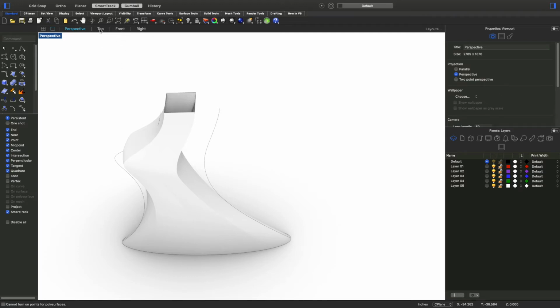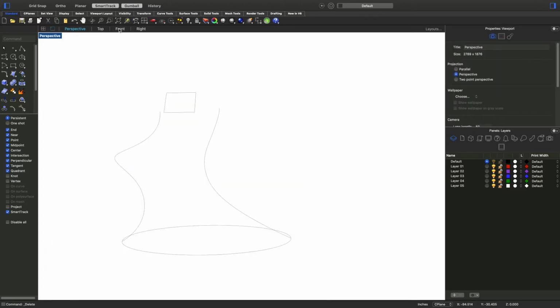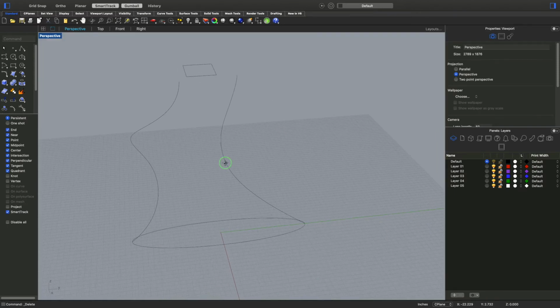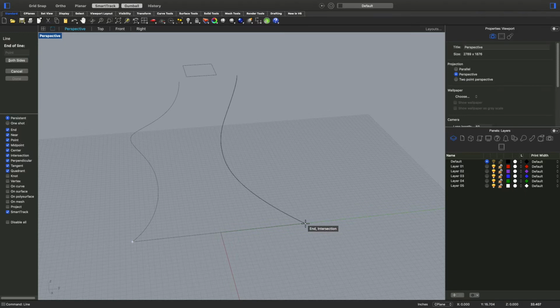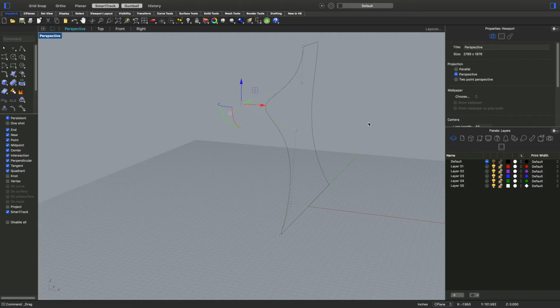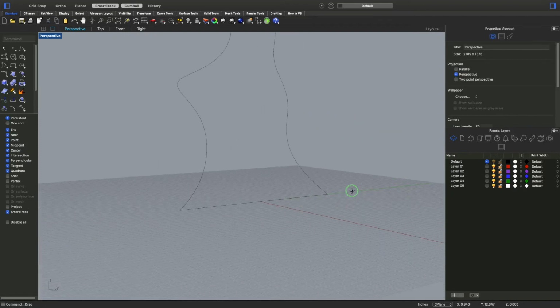The next one I want to do, I'm just going to delete this and keep my lines and use those for the next one. So switch back into shaded. And I'm going to get rid of this, and I'm going to draw a line, just a straight line, because I'm going to make a surface. Straight line from there to there, straight line from there to there. And then actually, I'm also going to bump this out into space a little bit. Bump this one this way. So you can see it's kind of like a bendy form.